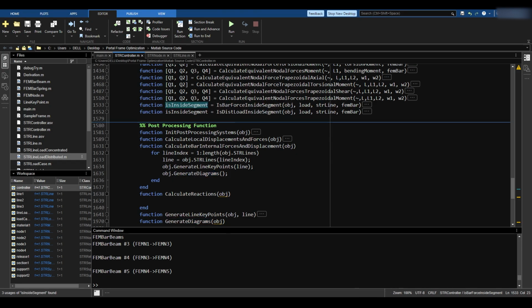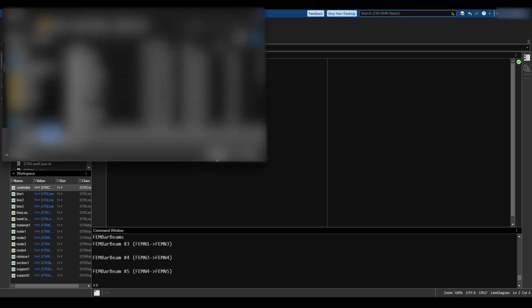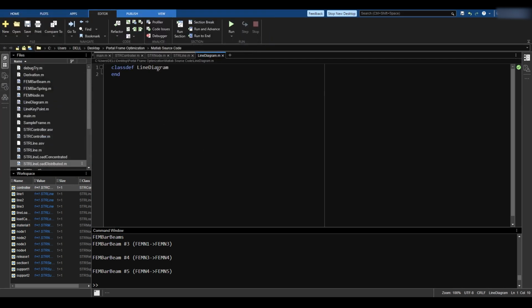First of all, I must define what a diagram is. So I will go here to the plus. I will basically create a class def, name it line diagram, and end my classdef, save, and call it line diagram here. It doesn't have an str here because I don't think it's a structural element. It's just a property of a structural element. And here inside it, there are multiple things. First of all, there's something called absolute locations 1. What I mean by this is the start of each equation, the domain of it.